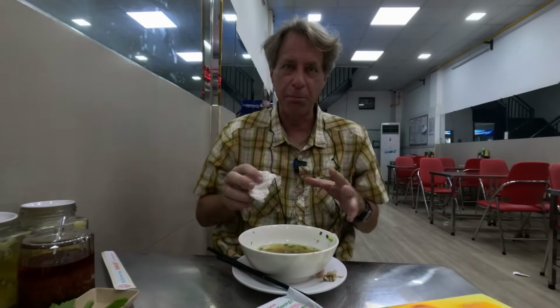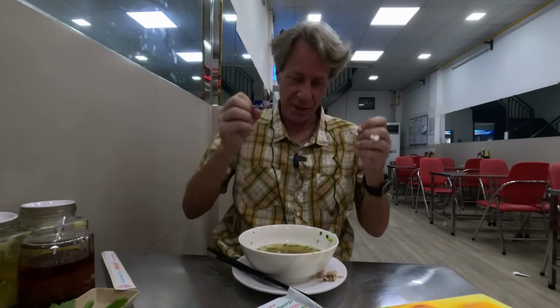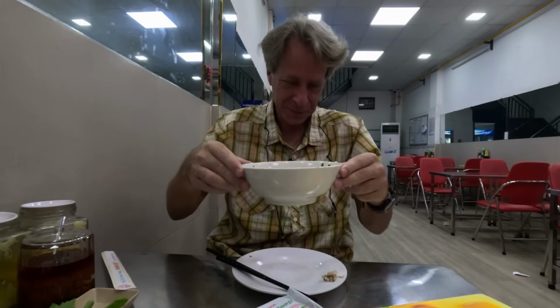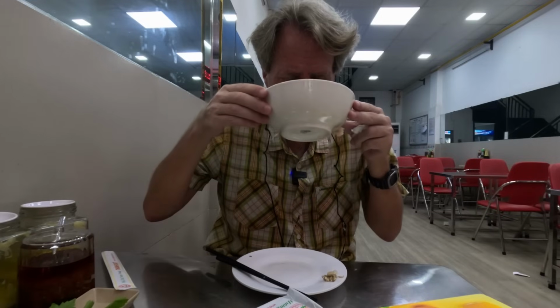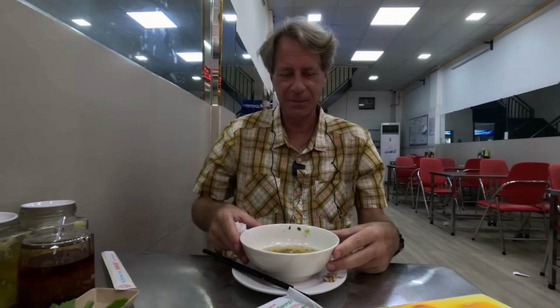Well, I made it through those 3 big chunks of bone and meat without too many mishaps. I only dropped one of them and it splashed everywhere. But 1 big splash per meal, that's pretty acceptable. Now I have all the broth from 2 different bowls. In this climate, you don't leave any broth behind. You need all the liquid you can get.